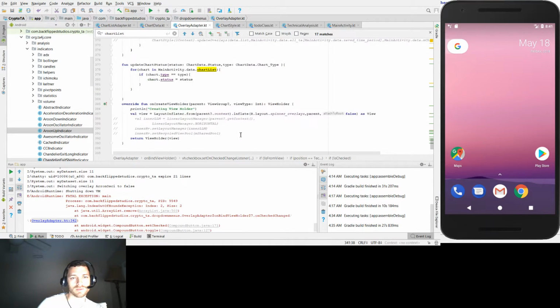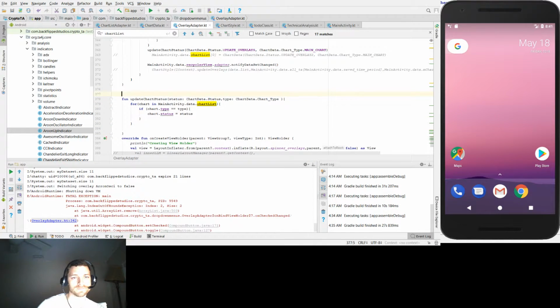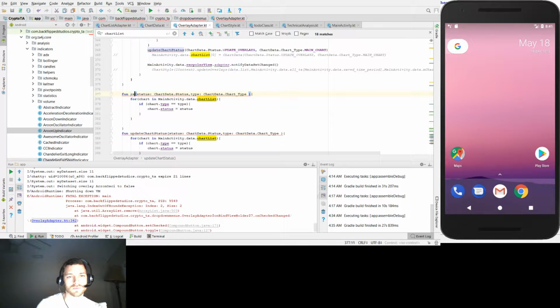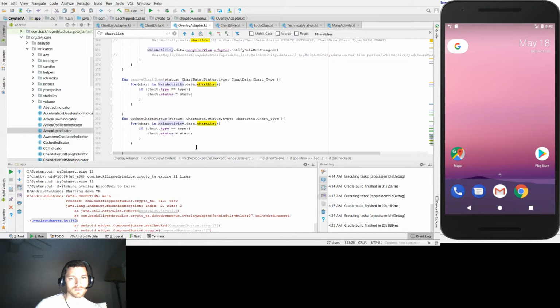So we can probably do something like this, but like remove chart item, and then we can pass in the chart kind, I guess. Chart type.